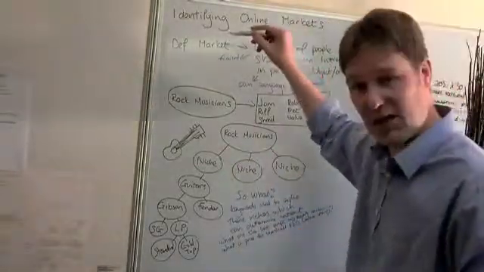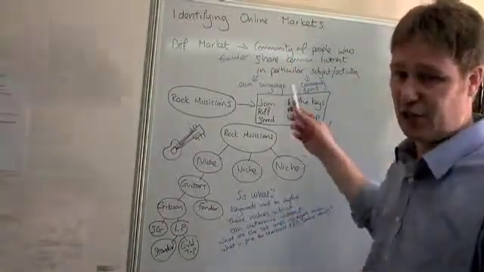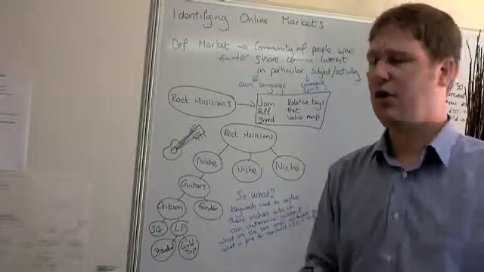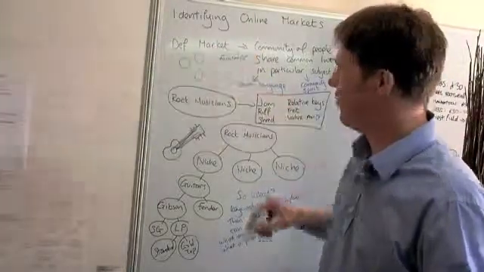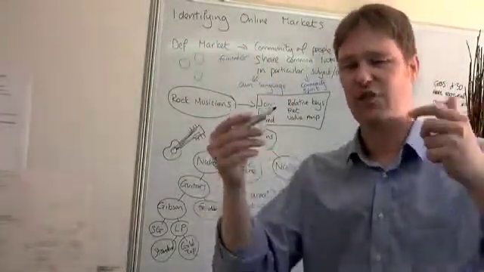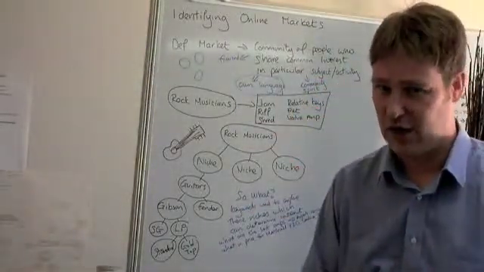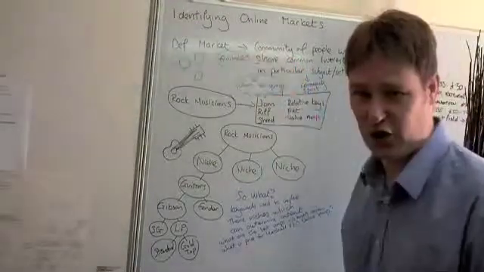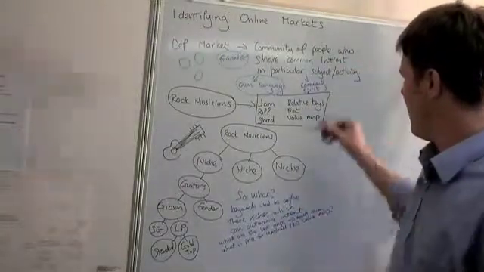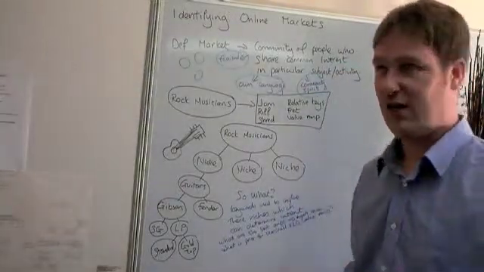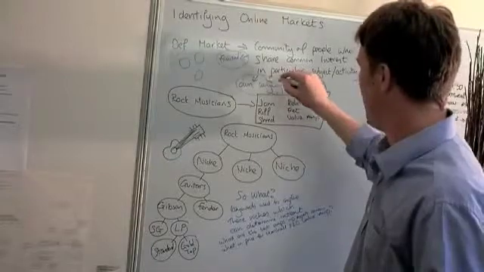Okay, so first of all, my definition of an online market is a community of people who share a common interest in a particular subject or activity. These people tend to be little tribes on the internet, little groups of people that hang around on forums, the same kind of websites, and read the same kind of blog posts. More importantly, they use their own terminology or language. They're normally very focused on a couple of key points, needs and desires, and they normally have some kind of community spirit where they communicate with people on different levels. But this is the one we're most interested in now: their own language.